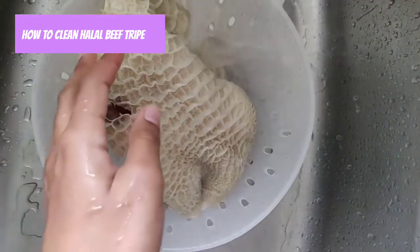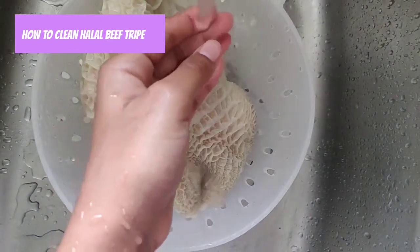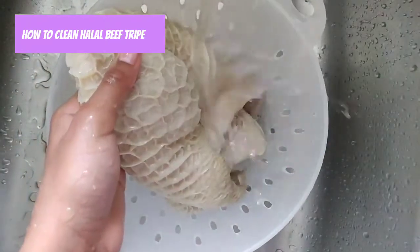Some warm water. Okay, well, I'm blocking my nose now. Oh my, that smells. If you're worried about tripe, tripe is right in your face, and you just wash this one. So you've washed the tripe to get off any bacteria that is in it, or just for the sake of washing it.